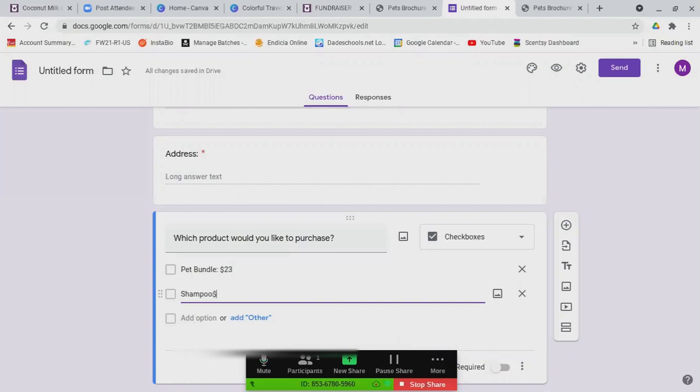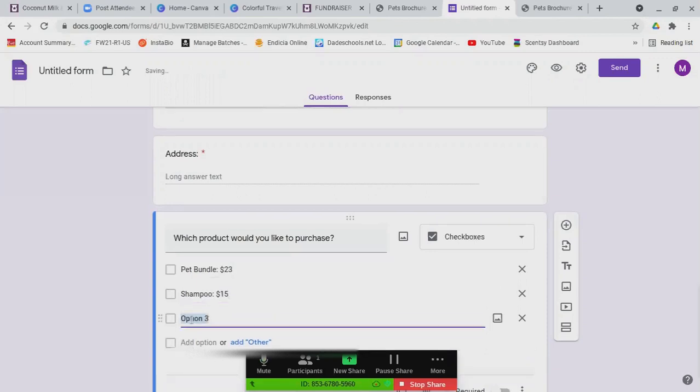That one is 15. The detangler is 10. And then the freshen up pup is also 10.